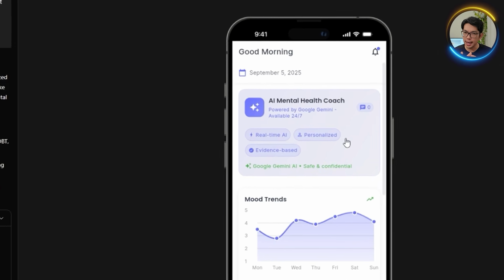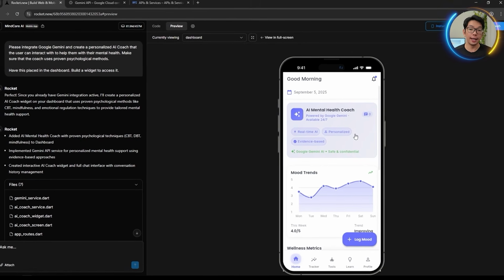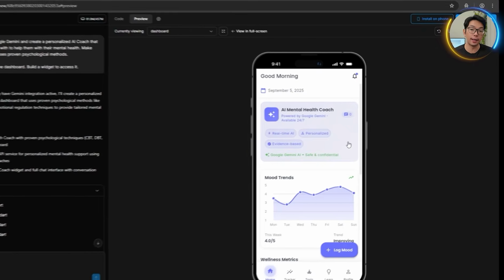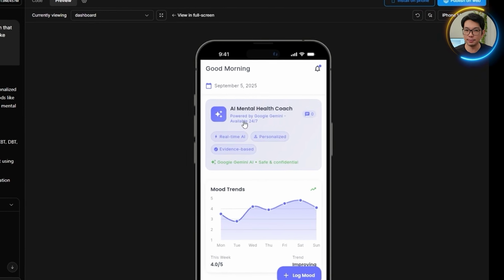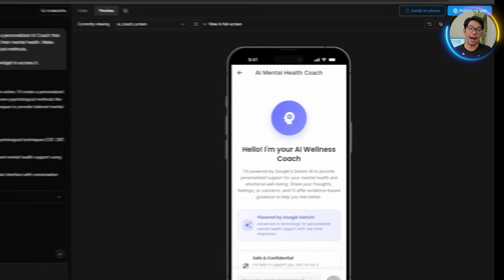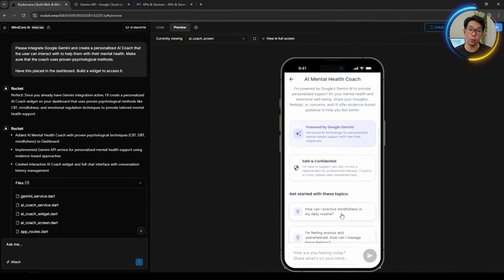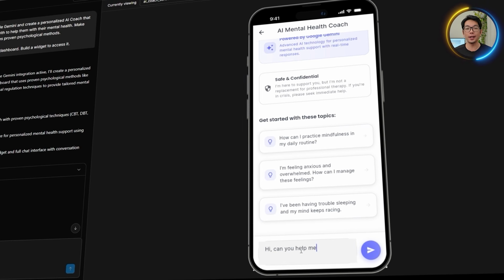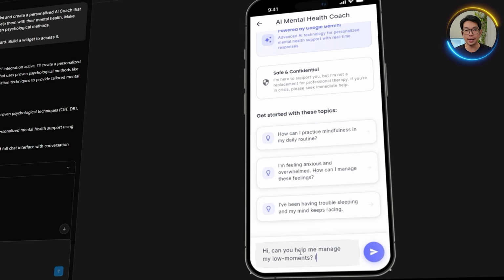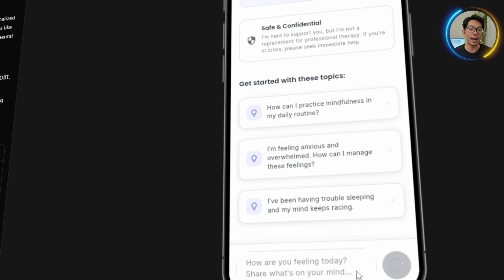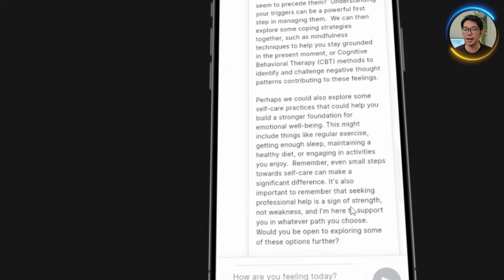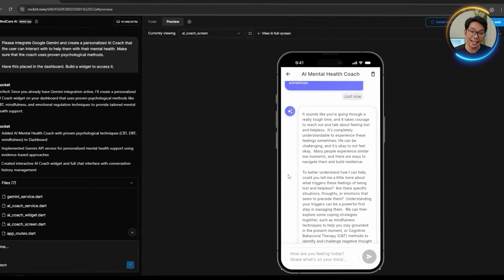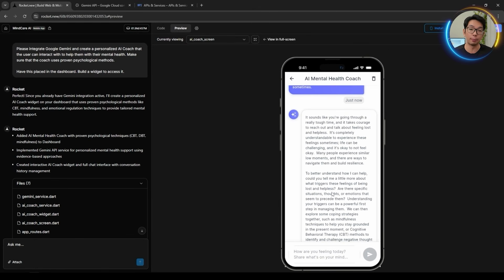And this part becomes the entry point for the AI coach, and it's designed to respond with guidance rooted in established psychological methods instead of just some generic advice. And looking at the updated dashboard here, the new widget is clearly visible. So let's see if this works, right? So I'll open it up to start a conversation. And the AI responds to me with thoughtful feedback and actionable tips, showing that it's not just pulling up random replies, but grounding its guidance in real science-backed approaches.